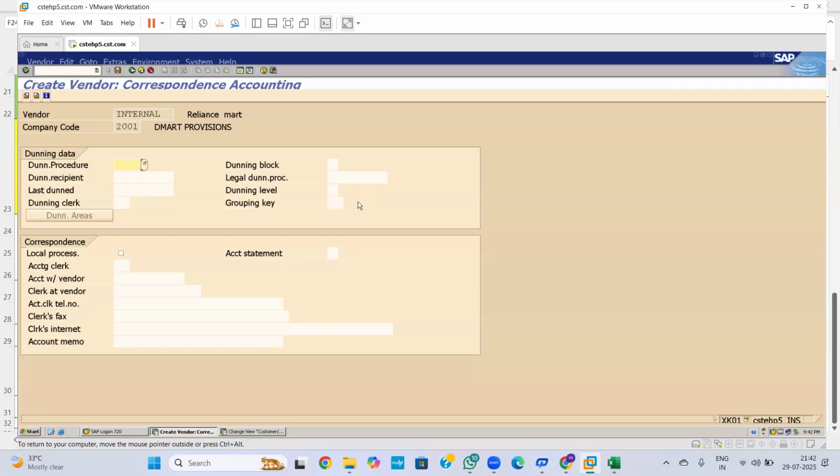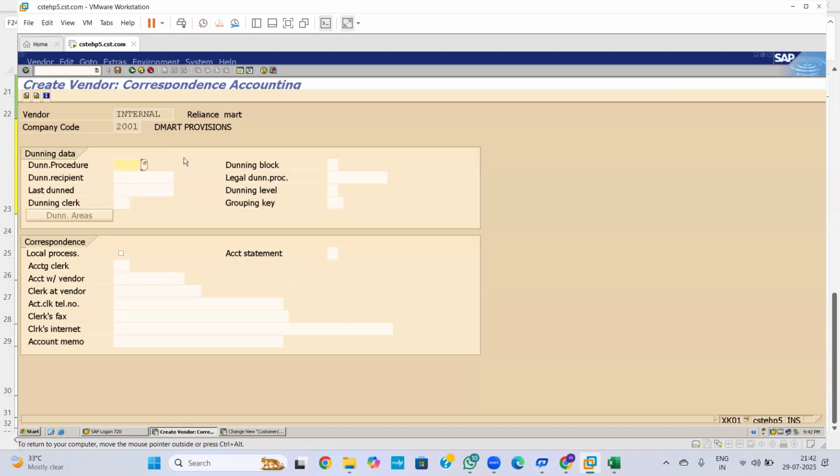How do these messages come from the bank? Based on the dunning procedure. So this dunning procedure we use from the customer point of view. For example, we sold goods and services to our customer, and the customer cannot clear the payment within the due days. At this time, we can use this dunning procedure.